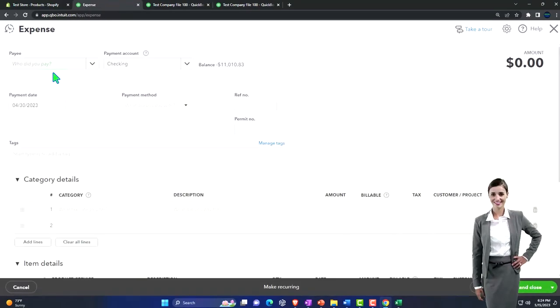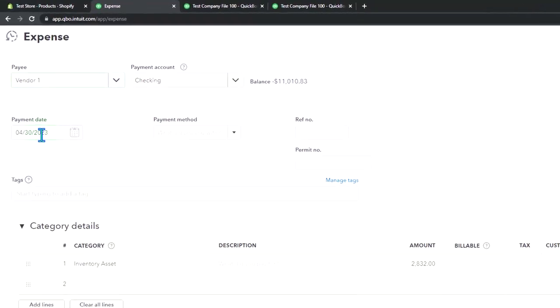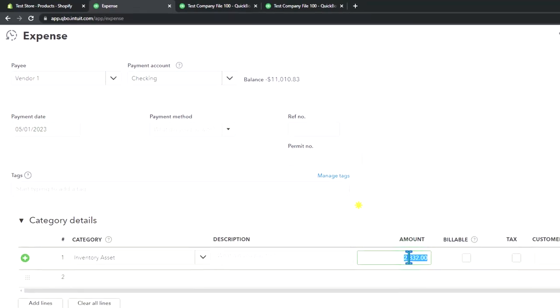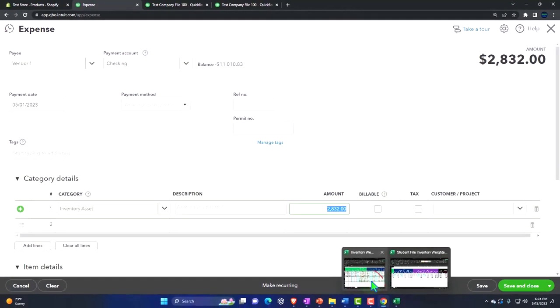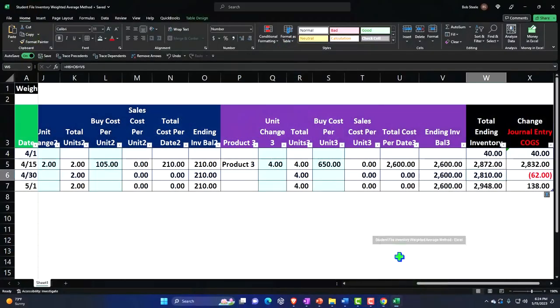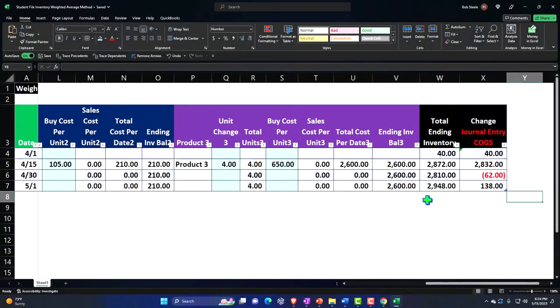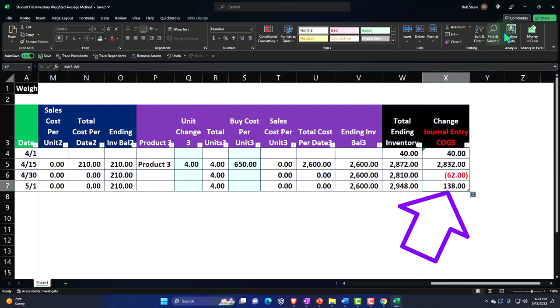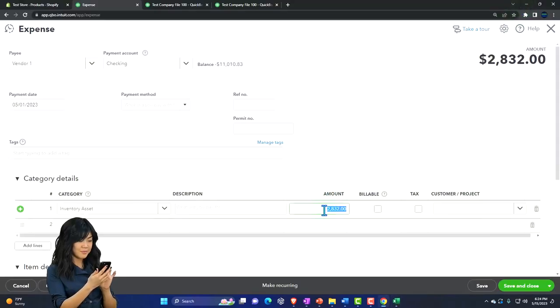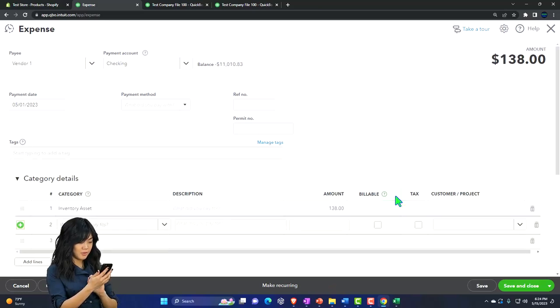And we're gonna say that we're paying, let's just use vendor number 1 again. That's who we buy stuff from. And this is gonna be on 5-1. And inventory is the other side. And we just purchased the, how much was it again? Do you remember how much it was? I forgot. 138. 138, thank you. 138. Okay, so this is gonna increase inventory, other side going to decrease the checking account.